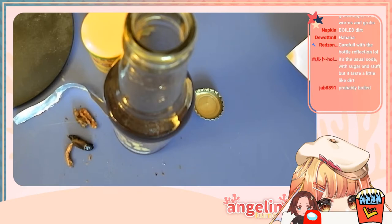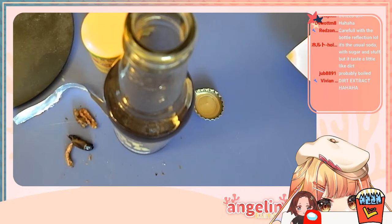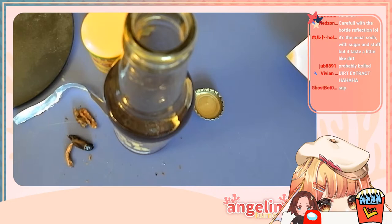Oh, excuse me. Oh my goodness, more burps. This is why I can't drink soda. Dirt extract.